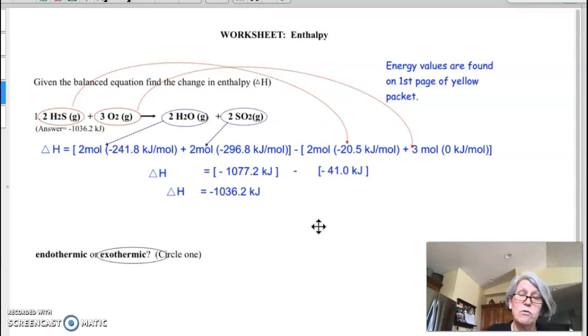I strongly suggest that you do the worksheet because, as you know, the homework and the test, which will be some multiple choice questions on math, will be like this homework.